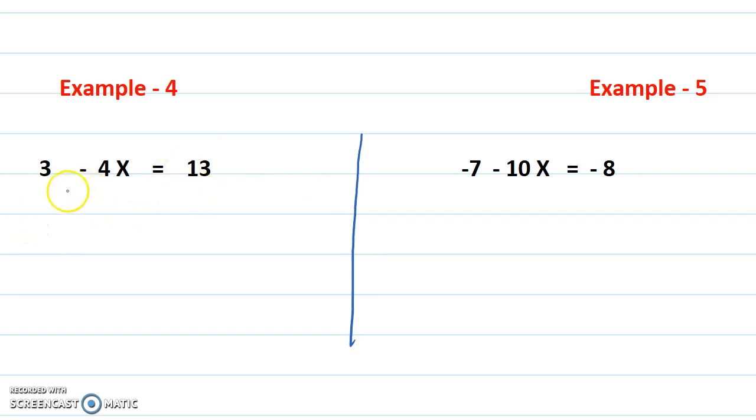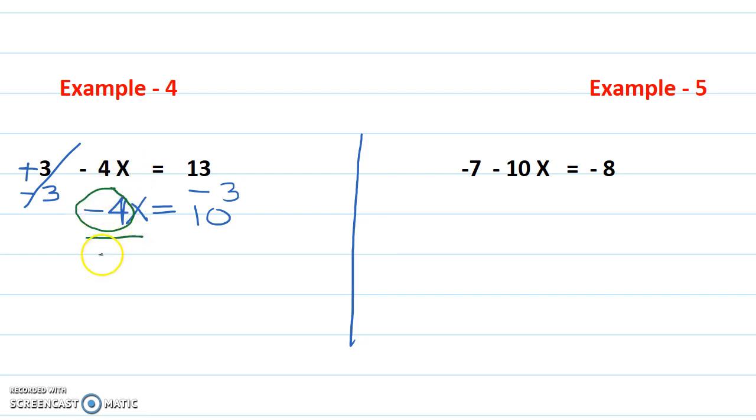So let's solve this. It is 3 minus 4x here. First of all, if there is no sign, as I told you, there is a plus sign. So you put the opposite sign here, minus 3 and minus 3. And don't forget to put equal sign underneath equal sign. So plus 3 minus 3 is cancelled out. We are left with minus 4x, and 13 take away 3 is 10. Now, who is troubling x? With x is minus 4. So minus 4 is the troubling number. Let's get rid of this minus 4 and divide by minus 4.